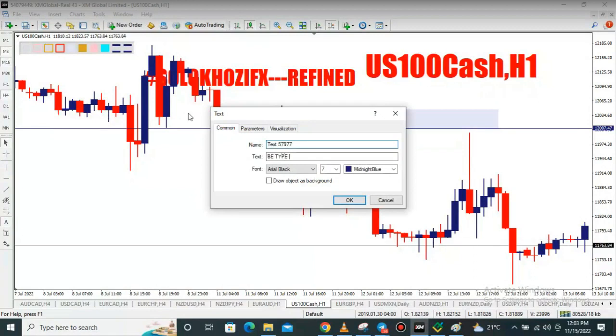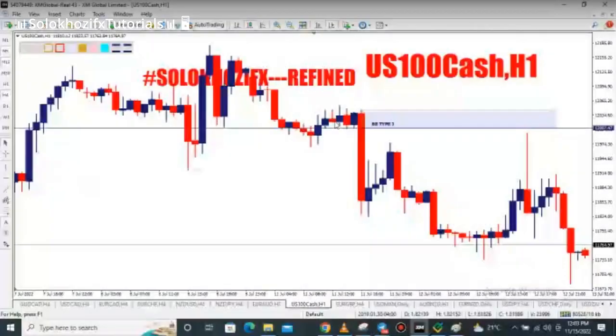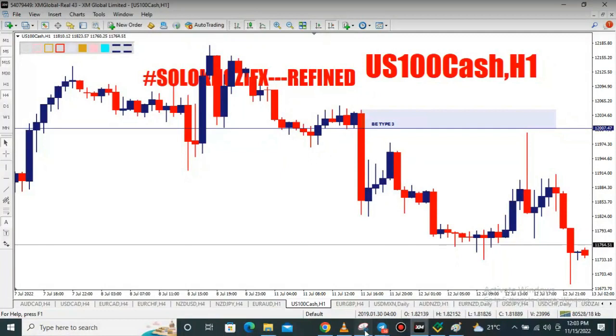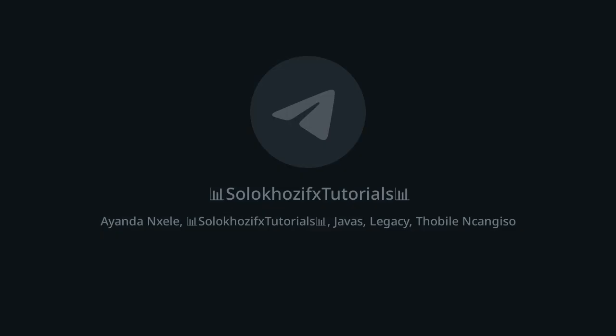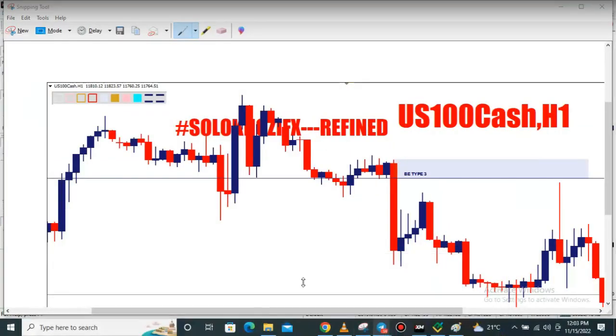So bearish engulfing type number 1 and type number 3, I can conclude and say they are almost the same, but the difference is that on type 3 you just gotta look for 2 or more small candles that are aligning on the same level, while on type 1 you just look for one blue candle and you take note of the wicks and the bodies, if it has been engulfed or not. So there is a difference between the two.